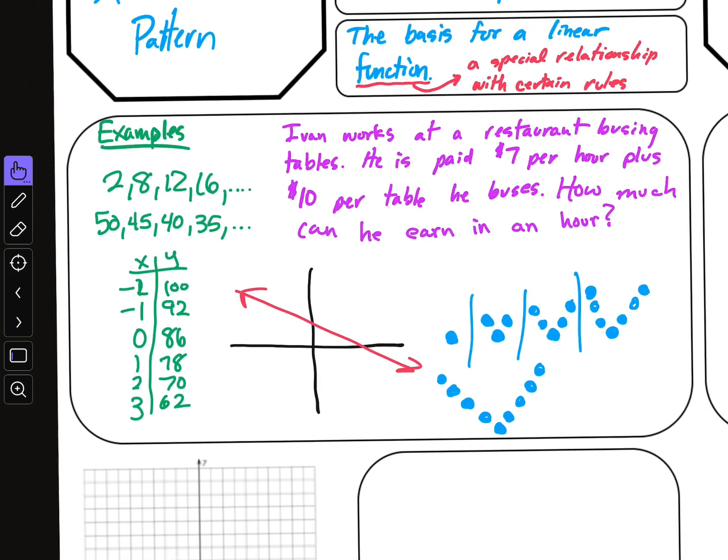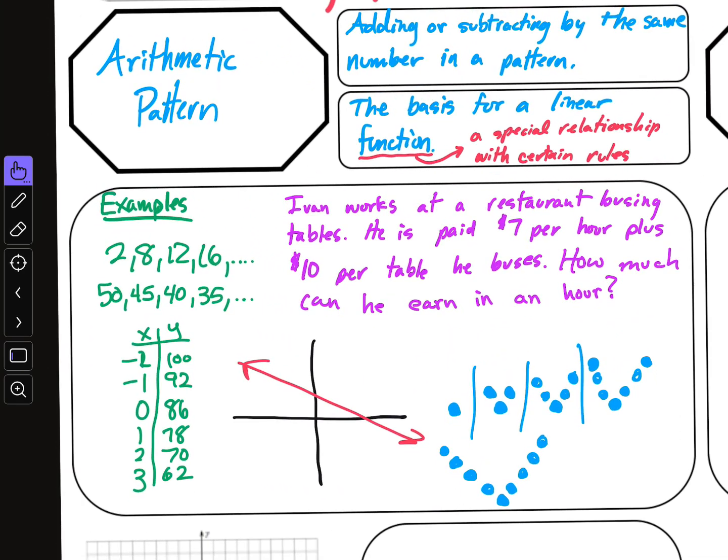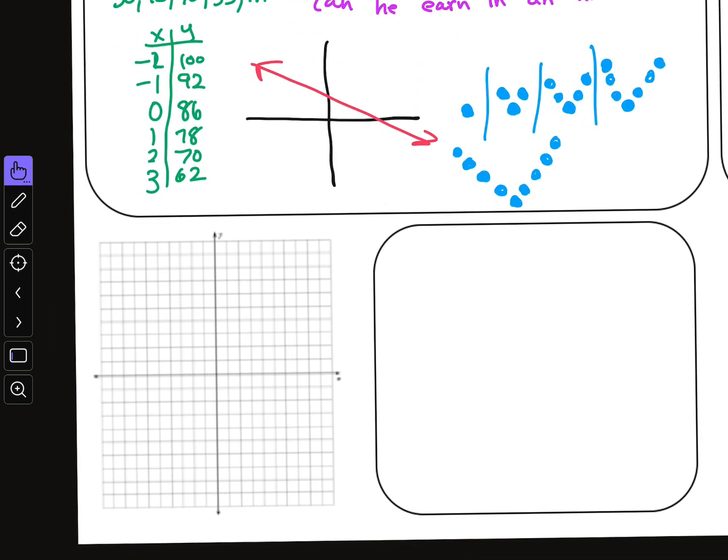Okay, we're kind of going to show a few more examples. I guess if somebody still needs time, now would be the time to pause. I should probably give you time so you can pause and make sure everybody gets this portion done, okay? All right, let's take a look down here.